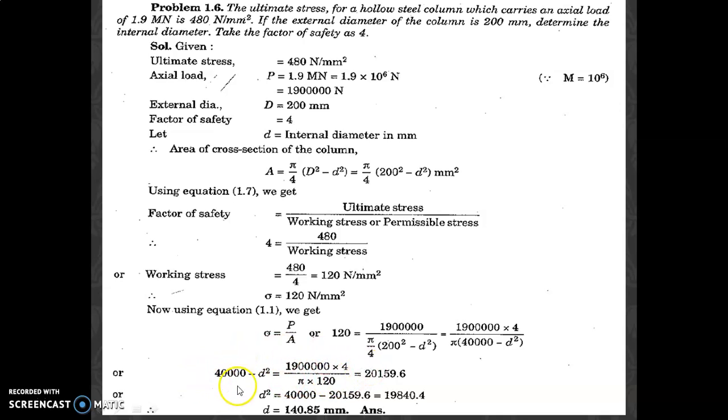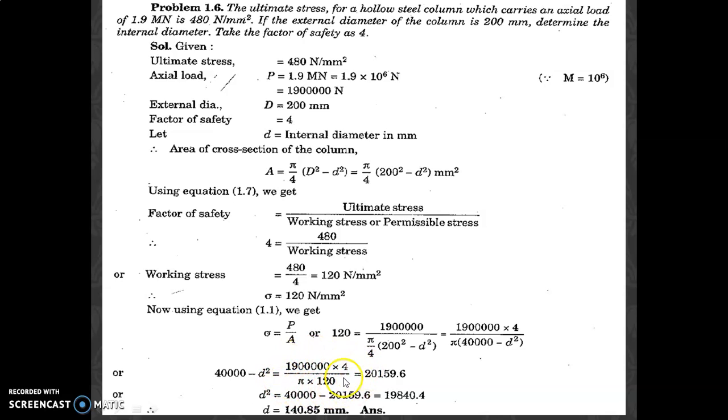Is it okay? Though this type of calculation looks simple, still I suggest you don't consider it a simple calculation. Do that calculation on your own and solve this example, because if you do not take the steps properly using the calculator, your answer may be wrong. Though your example is correct up to this step, if you make some mistake here, then also your diameter will be wrong. So for the inner diameter calculation, this simplification is required.